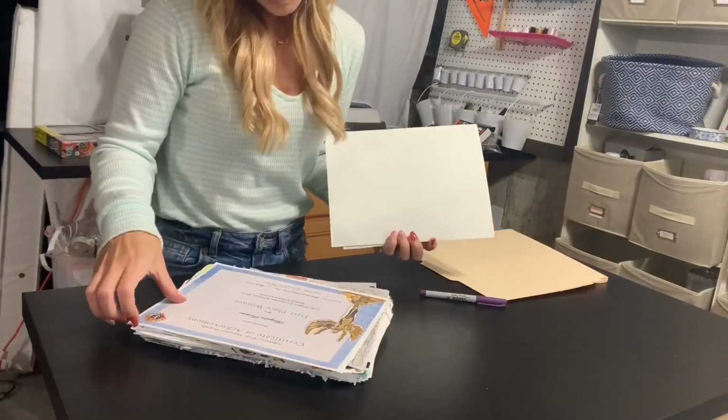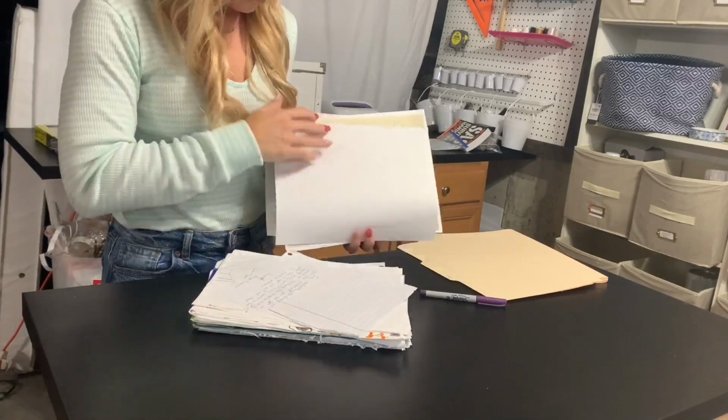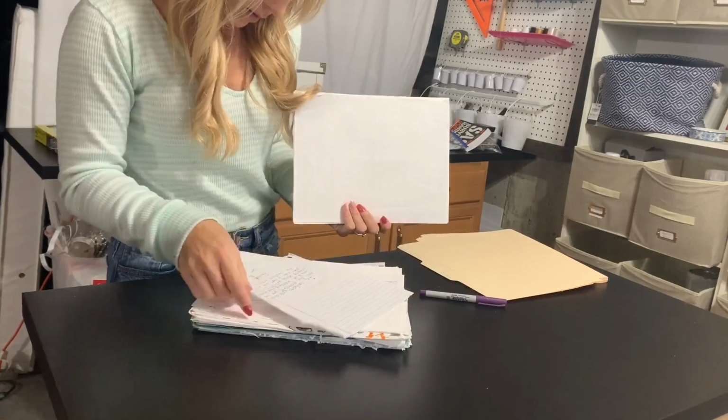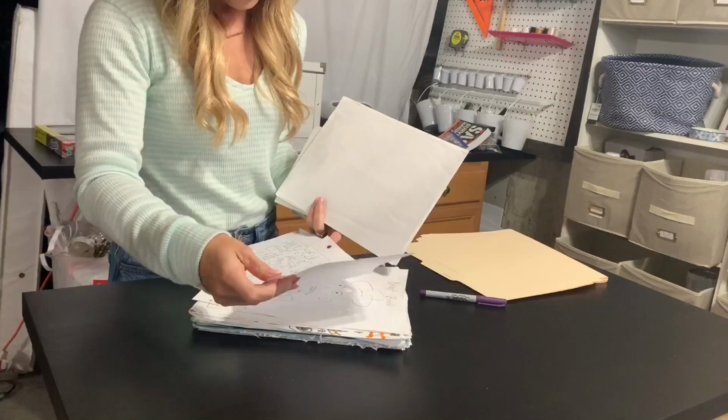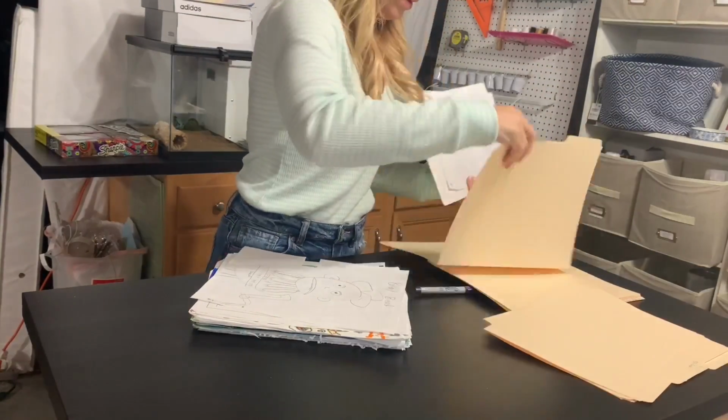So moving back down into my basement, I'm going to continue working on the kids' schoolwork. If you have any kind of ideas for how to store these kinds of things, or if you store them, or maybe you don't store your kids' stuff, I don't know, I'd like to know in the comments below.